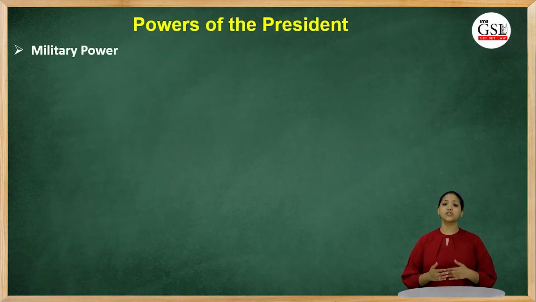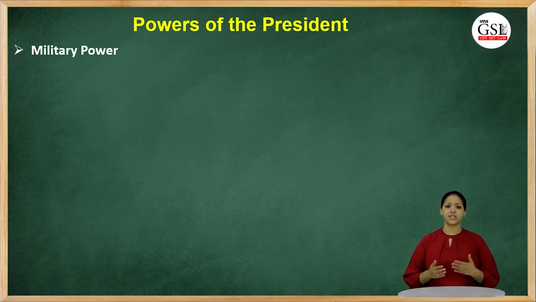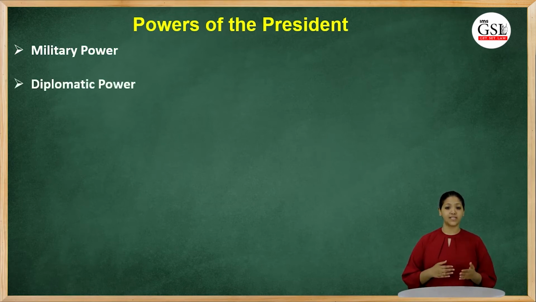The President is the Supreme Commander of the Armed Forces of India. The declaration of war is done in the name of the President of India. Like most of the powers of the President, this power is merely titular, and the President holds no actual power regarding the military of India. The third power is diplomatic power. The President is entrusted with representing India as its head of state and with receiving other heads of state. The international treaties that India is a signatory to are all signed in the name of the President.